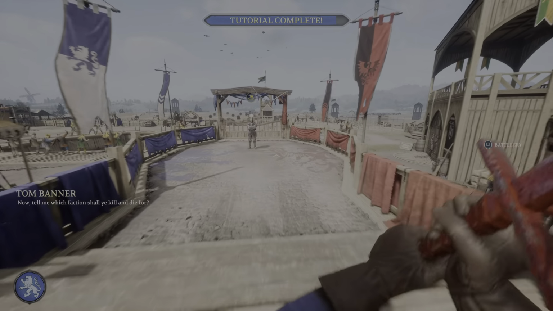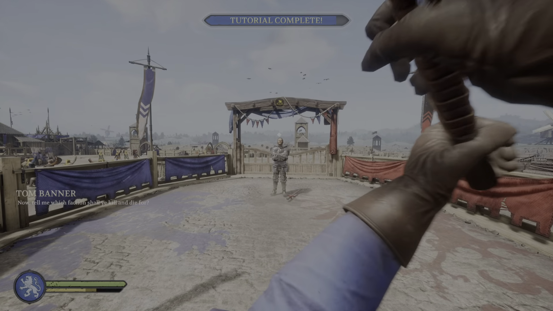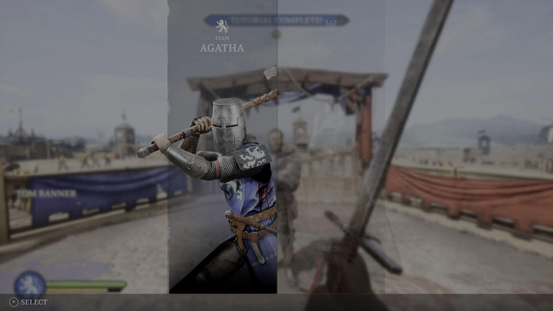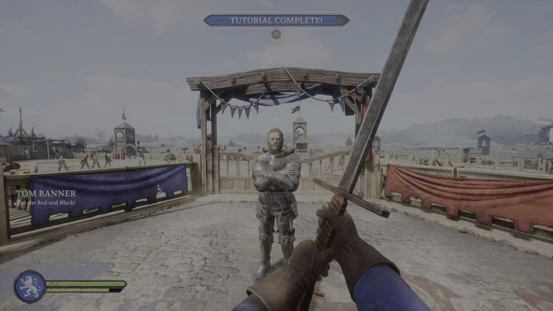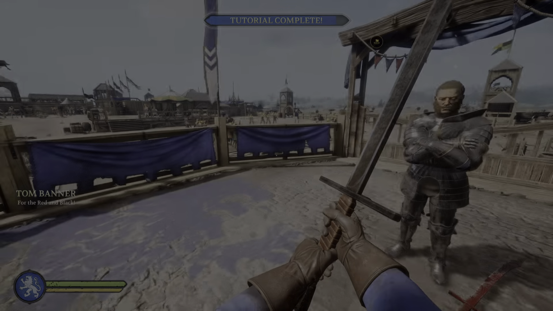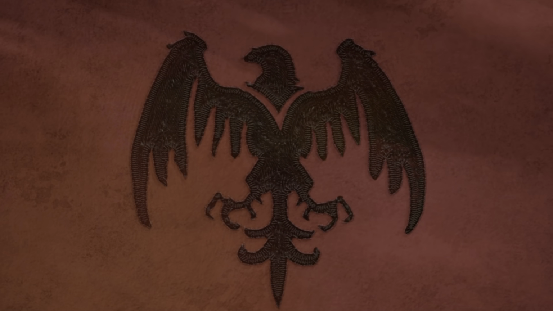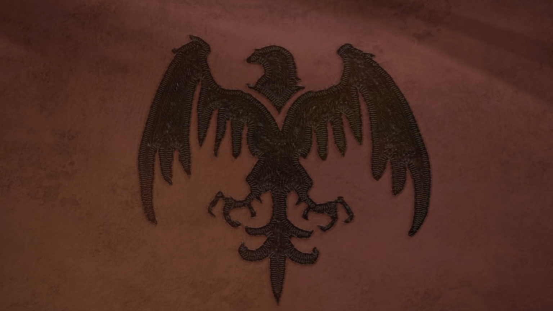Now, tell me which faction shall ye kill and die for? I spoiled myself, and now better get them before they kill me! Which will it be? The Ruthless Meissen Order, or the Dutiful Agathian Knights? For the red and black! Red for the blood that runs in our veins. Black for the shadow that yet remains.